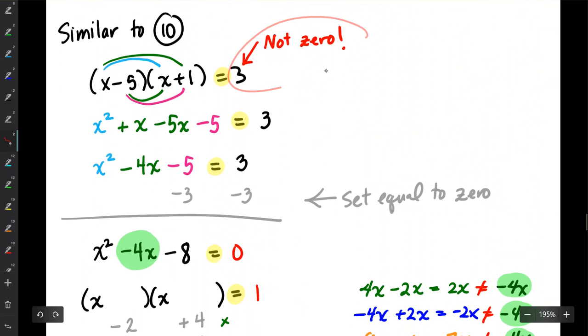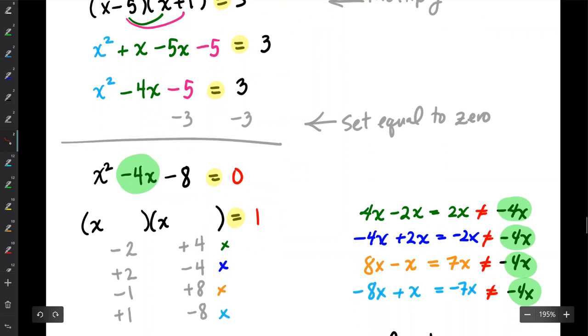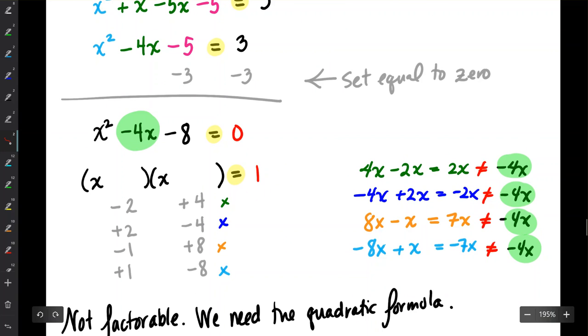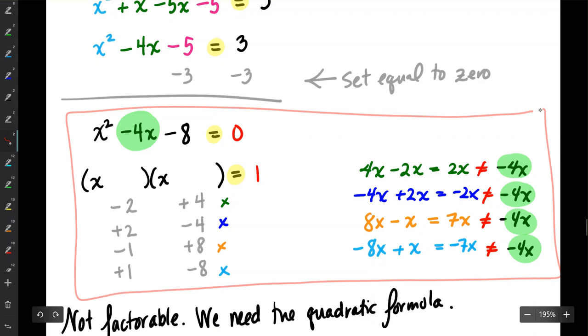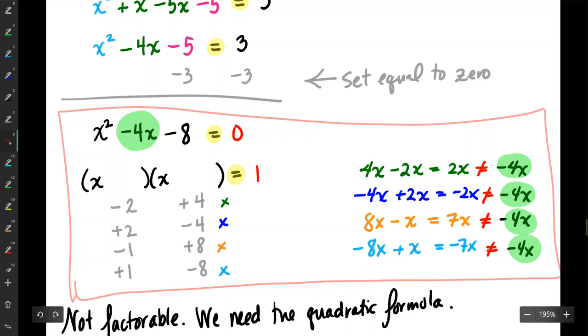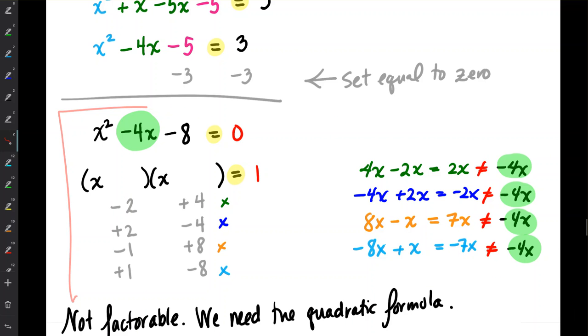Step 1. It's not set equal to 0. So what did we have to do? They were baiting us with a mistake right here if you were just seeing sets of parentheses. You got to multiply this out. Then we're in the process of setting it equal to 0. You could jump in and just do the quadratic formula right away, but I wanted to model trying factoring in a strategic way and realizing that this equation was not factorable for us. That doesn't mean that there aren't solutions. That's why we need the quadratic formula.